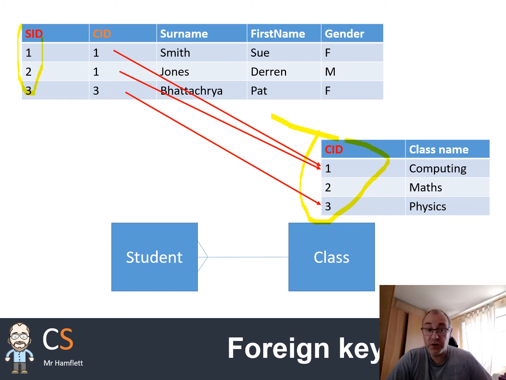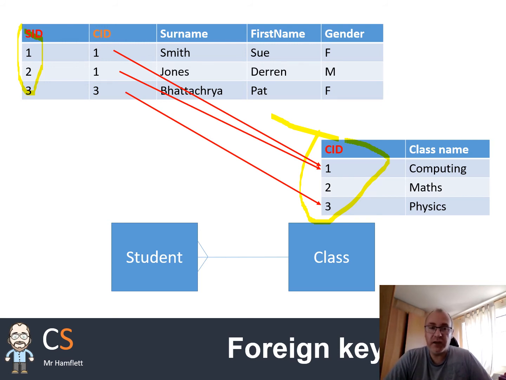The student ID, SID. So each student has a different ID. That gets away from the problem of having a composite key using the first name and surname, where there might actually be two people with the same first name and surname. It gets rid of that problem just by adding a new attribute and making it a unique number. That is well and truly the easiest way to do a primary key in databases, and it's very, very common.